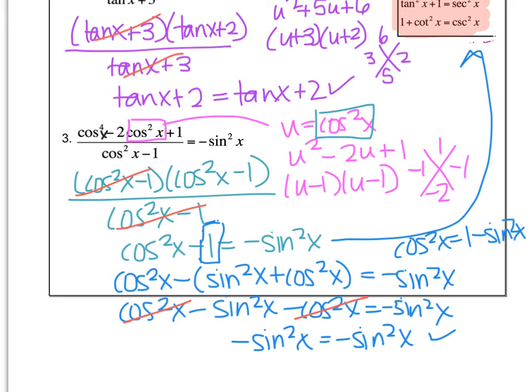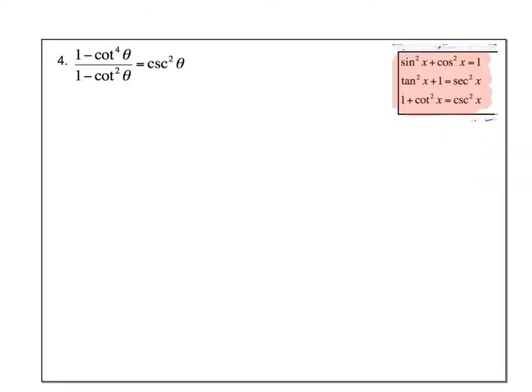Alright, we have, I think, one more example. So this last example, when we look at this, this is actually a difference of 2 squares, even though it's to the 4th power. So the way I would suggest that you do this, and this is kind of the harder one to explain, is that to figure out what u is going to be, we'll just call it cotangent theta. That's what we'll call it. So u is going to be the cotangent theta, so this is really 1 minus u to the 4th.